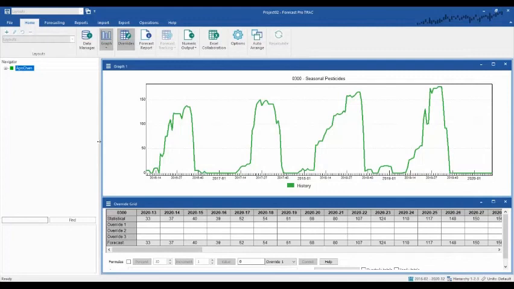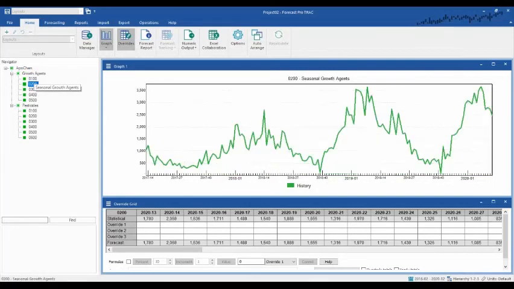What we're looking at here is what we call the agrochem data, and this is one of the many data sets that we actually ship with the product. If I expand all here and we look at what makes up this agrochem data, we can see that we have different growth agent SKUs and pesticide SKUs. If we concentrate first on this agrochem level, one thing that is very clear is that there are times of year where there are very strong sales, and then there are times of year with almost no demand. As we go through the different SKUs, you can see that pattern in a lot of them.